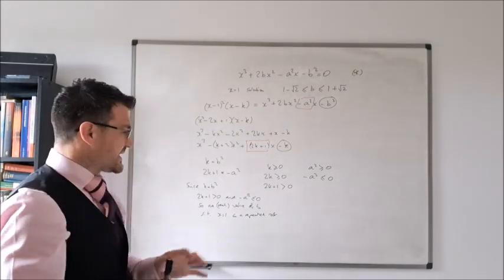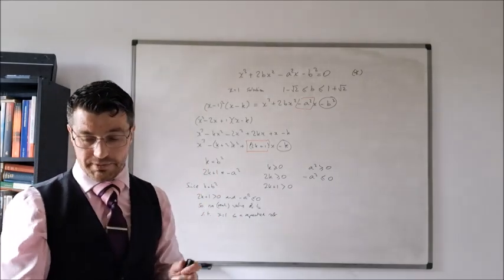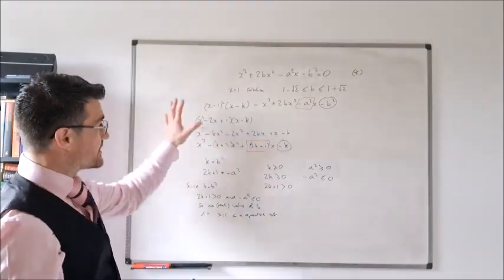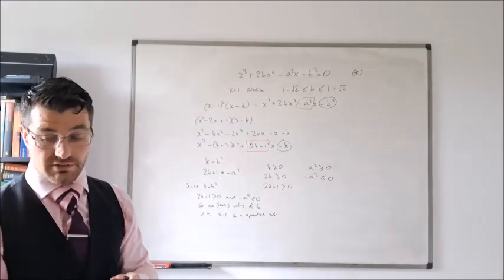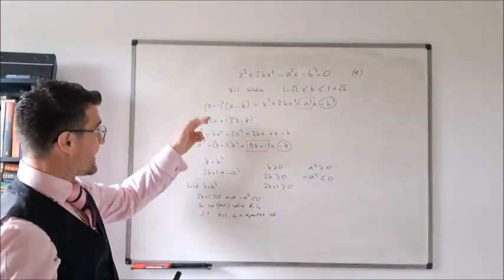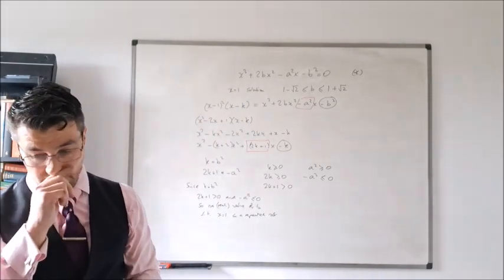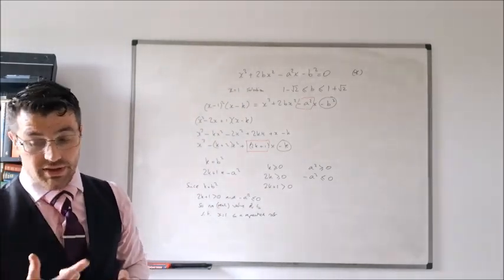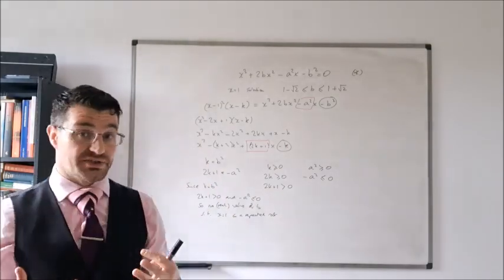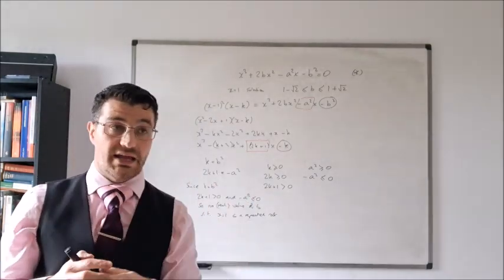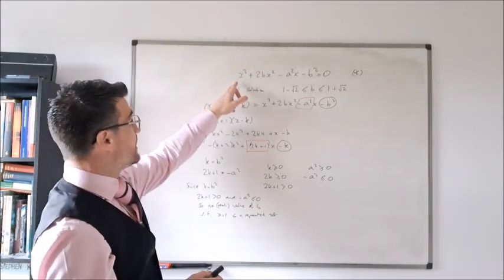It always helps, by the way, to write out some sort of conclusion, just to wrap things up. So this is one way that you could go about this, that you could show that there's no particular value of b that will allow 1 to be a repeated root of this equation. On the other hand, we can also interpret this bit of information in a different way.